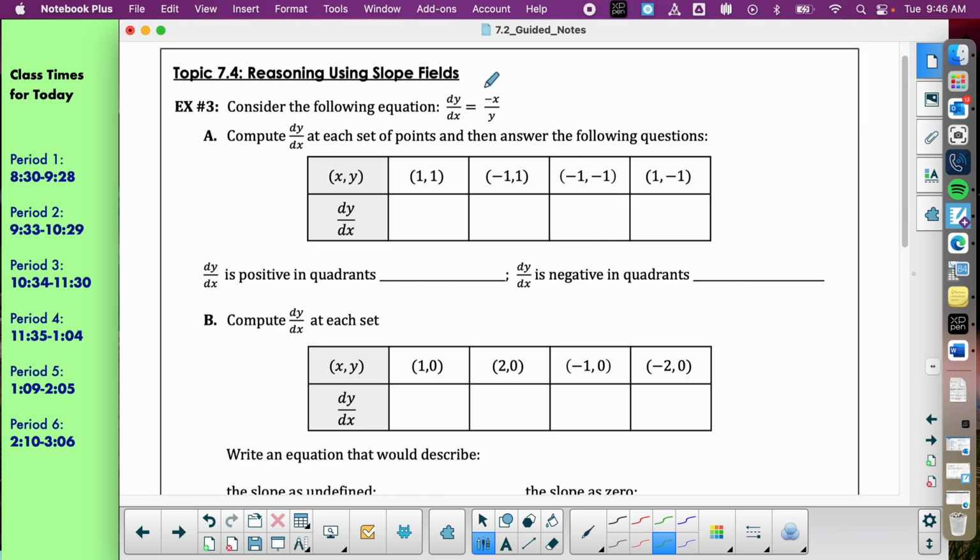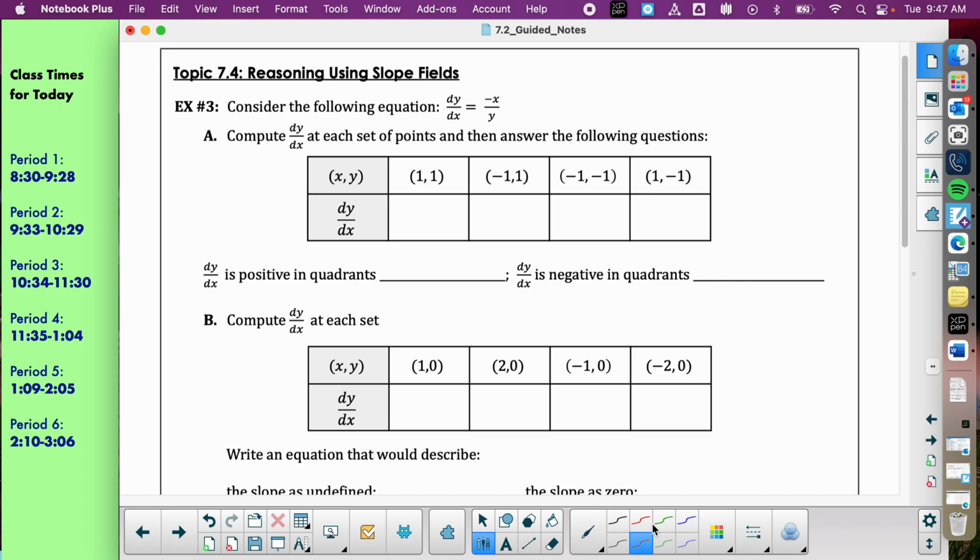Okay, so we're doing dy/dx equals negative x over y. I guess we can fill in the tables. It's not that huge a deal. This isn't going to take long because this is basically all there is to it, even though it's kind of tedious.